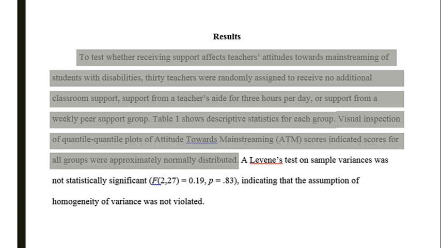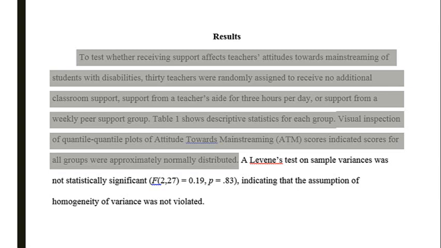Remember, we've got 2 numerator degrees of freedom because we've got 3 different groups. And then 27 denominator or within or error degrees of freedom because we had 30 observations total. So 27 is 30 minus 3. We've got 29 total degrees of freedom. 2 of those are the between groups degrees of freedom in the numerator, and the other 27 go in the denominator.